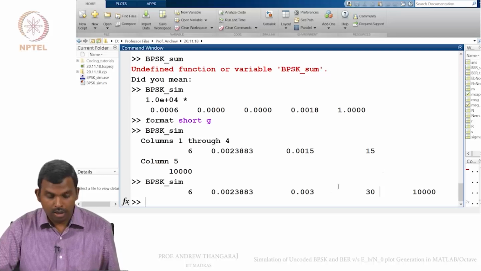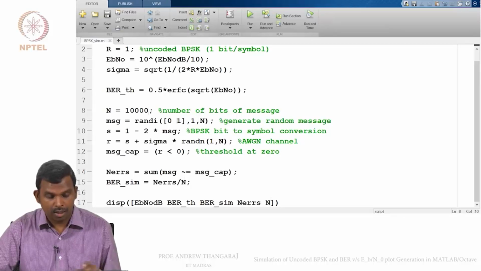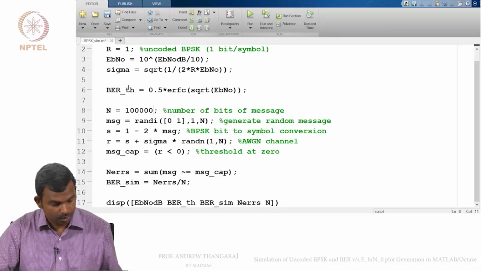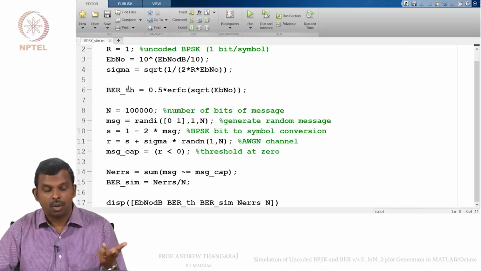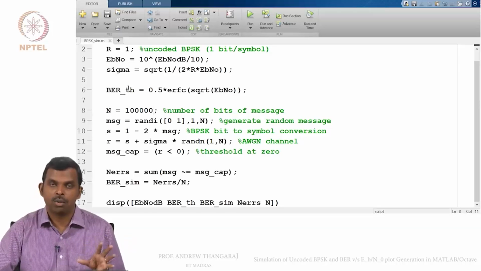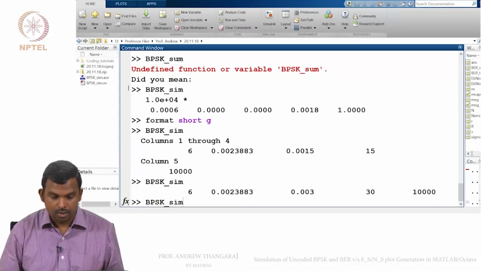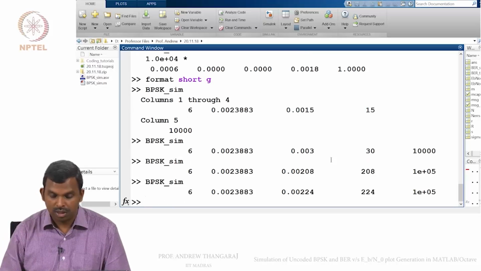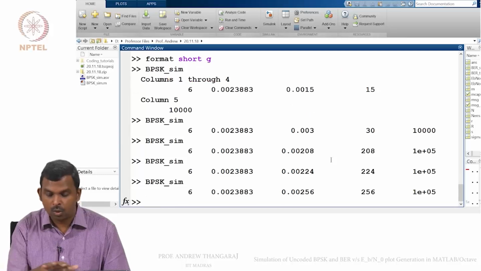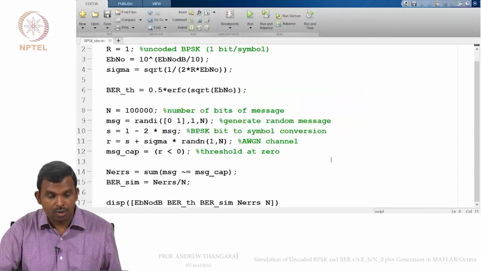So what you can do if you want maybe better accuracy is to modify this N. You run for a larger number. Okay, so you run it for 100,000, let's say. This computer is quite powerful, and this program is very simple. It has enough memory, so 100,000 is not a big deal. But if you have a very small computer with not too much memory, then you might have to think about how much you can run it for. But you can usually run 100,000 very easily, and you can see the accuracy sort of improves. It comes closer to 0.002, and then you can do more simulations if you like. Some values will be closer. It's around 0.002.